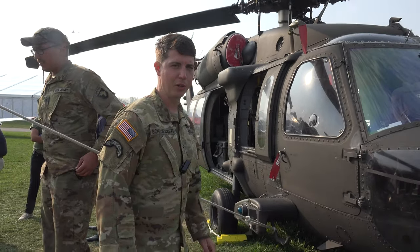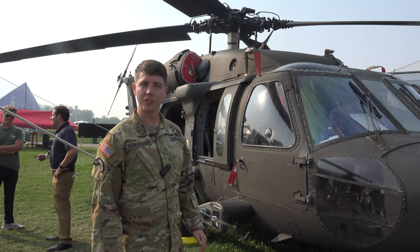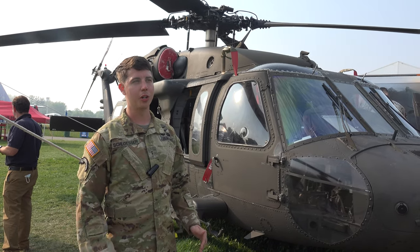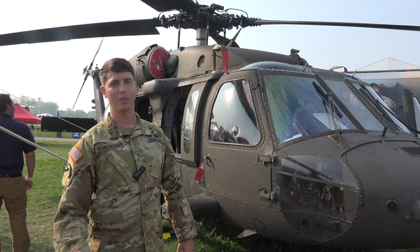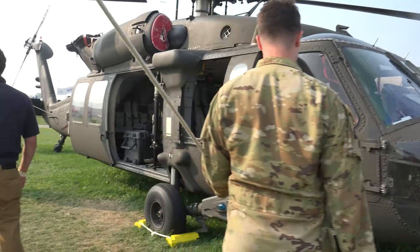I have about 450 hours in this aircraft. You get about 160 hours out of flight school, and it takes about 18 months to go through Army flight school. A ton of fun — a great time. All you do is go to academics and fly, and it's a lot of work when you're going through it, but then you get done and you're like, it was actually really awesome because you get to fly every day pretty much. We can take a quick look at the cockpit.